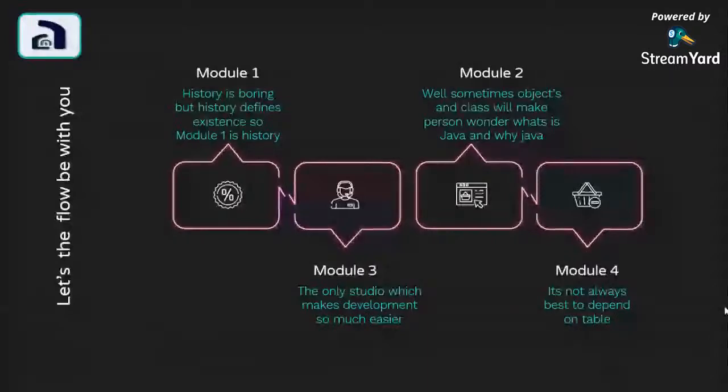Module 2 will move from Android to Java. In this session, we will learn what Java is, some basic Java programs and basic Java functions. We will learn many things about Java, like classes, objects, and inheritance, and why Java is so relevant to Android and why it makes Android development so much easier. In module 3, we will switch to complete app development. Modules 1 and 2 will not take more than 4 classes, and module 3 will start with Android Studio.